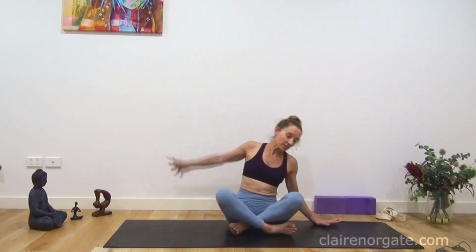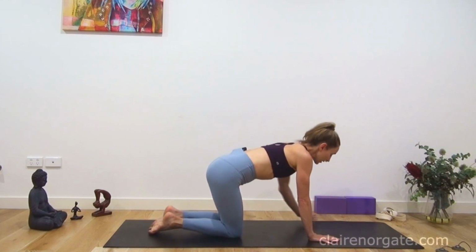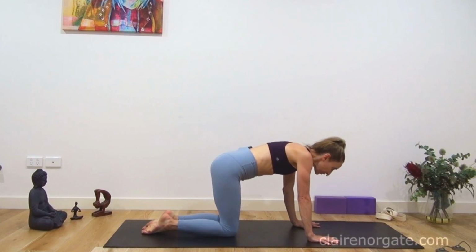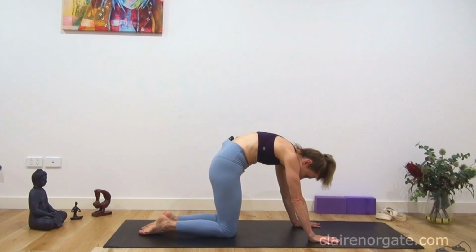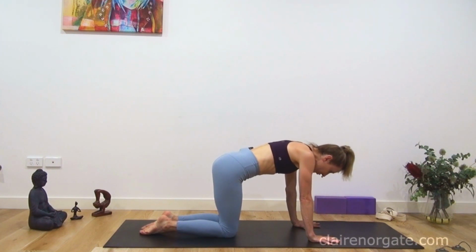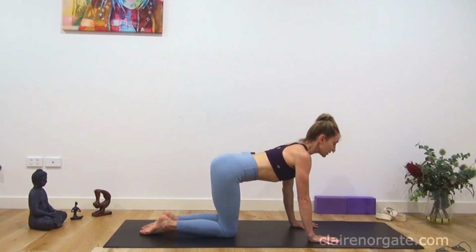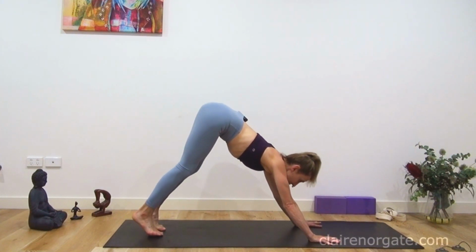Come to all fours. Spin yourself over. Place your knees on the floor, nice and anchored and strong. Spread your hands out wide, grip with your fingertips. Lift your spine, tuck your tail, roll through your back just for one little cat curl, just to feel the movement. As you inhale, lift the tailbone. Start to roll through the spine, and as you drop the back and the ribs down, keep the belly pulled inside your body. Tuck your toes under on the next inhale, dog pose as you exhale.